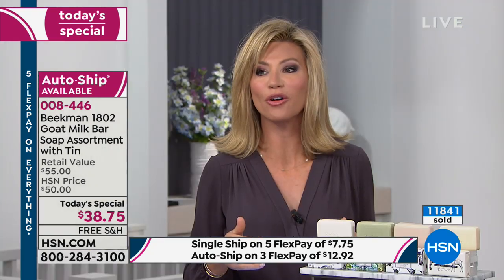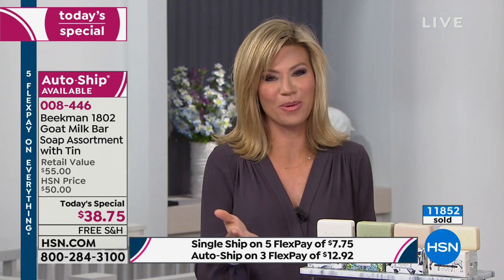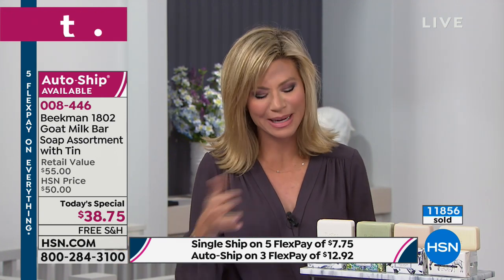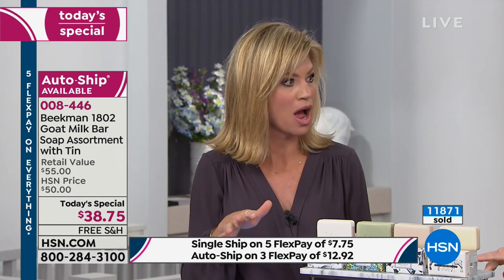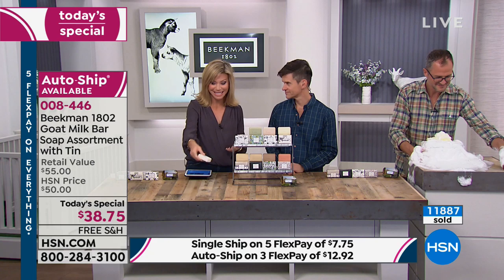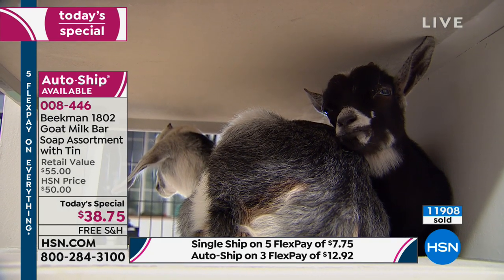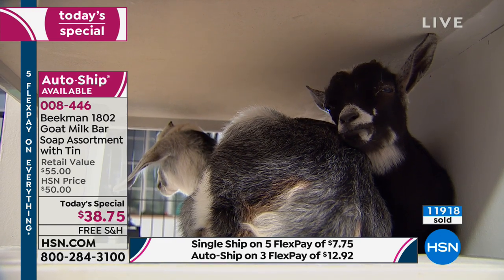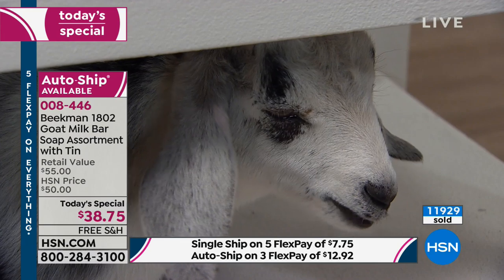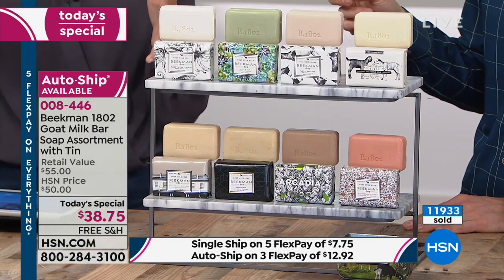You're going to hear us say that over and over again because it really is a difference. My skin — honestly, when I first saw bar soap I thought they're going to get goopy, mushy when it gets wet in the shower. That's the cheap drugstore soap. I cannot believe — I actually would have it sitting in water — it never got goopy, never got soft or mushy. My skin was so soft, I didn't have to put a moisturizer on afterwards. And I didn't have any soap scum in my tub or shower, because that's petroleum that causes the scum.